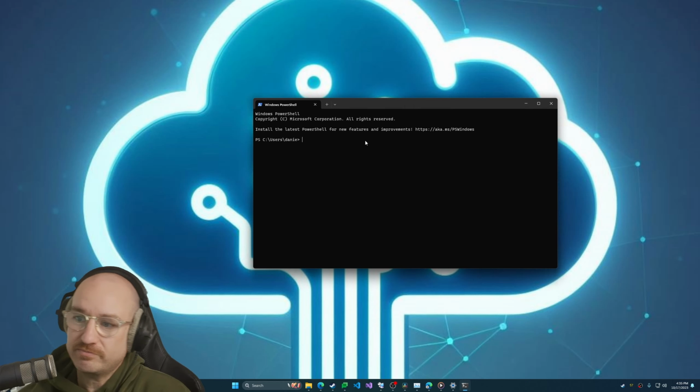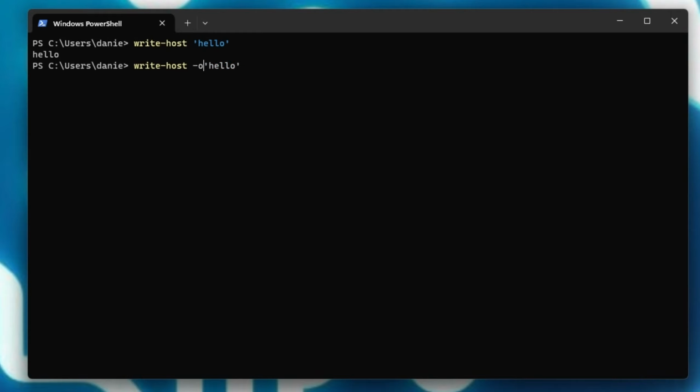What we had done was Write-Host hello. So this hello is an input parameter for the Write-Host commandlet, and in fact it's the same thing as this -Object.